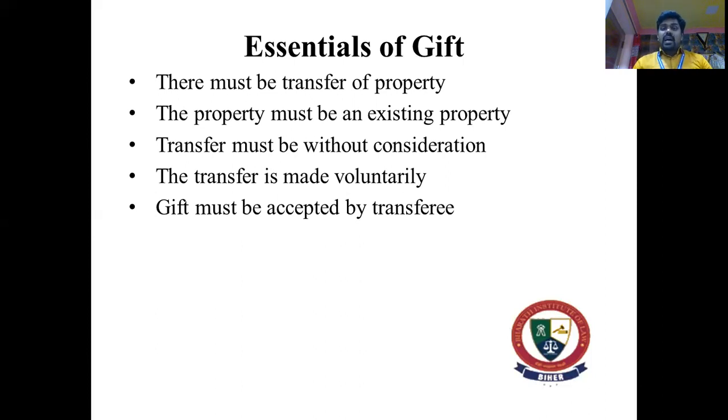That's why we have seen the last essential element, that the gift must be accepted by the transferee or anyone on his behalf. So any person can accept on behalf of the minor or on behalf of the donee when they are not competent to enter into a contract. But the moment they become competent as far as the law is concerned, they get a right either to accept it or to deny it.